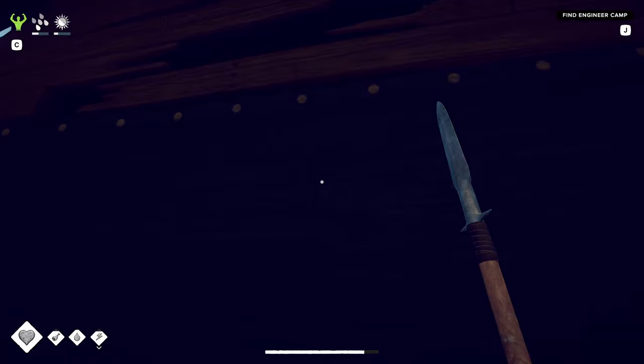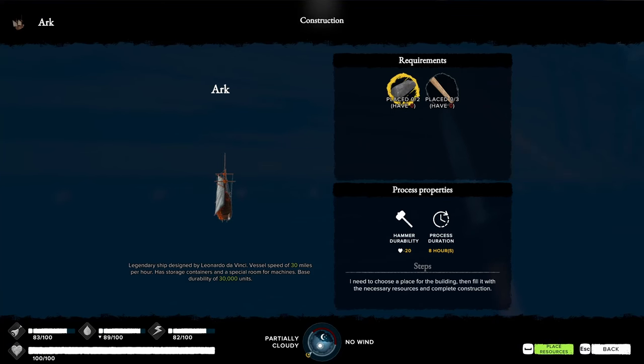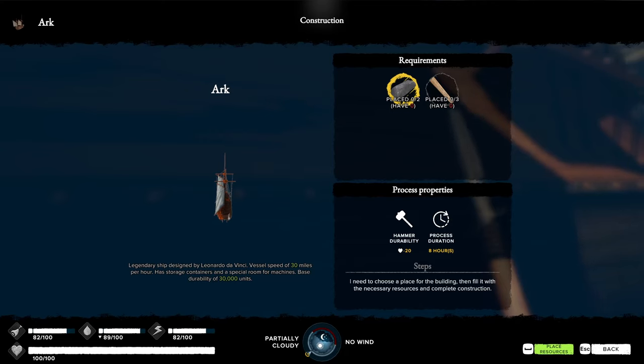It's the Ark ship. Legendary ship designed by Leonardo da Vinci, vessel speed 30 miles per hour, storage container, and a special room for machines. Base durability 30,000 units. I need to choose a place for the building, then fill it with the necessary resources and complete construction. A wooden plank and iron. Oh my god.